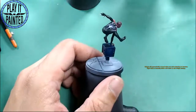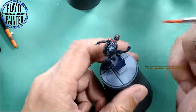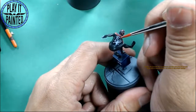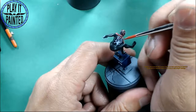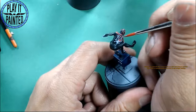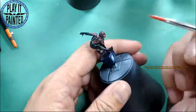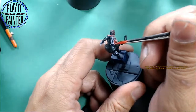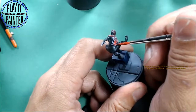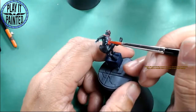Right. Pretty good. Hey, what's up, Nelson? Yeah, it is a cool miniature. It's just the particular color scheme isn't the most fun to paint because, you know, it's red over black, which just isn't a fun time unless you plan for it like I did and do a little undercoat action there. But even then, as you can see, still a little sloppy.